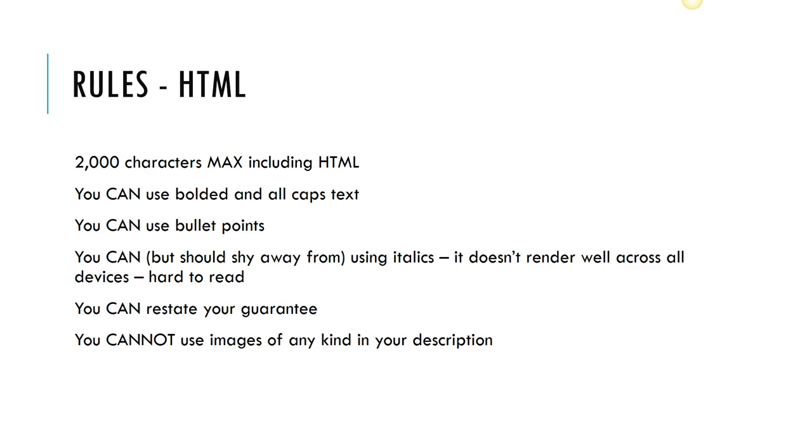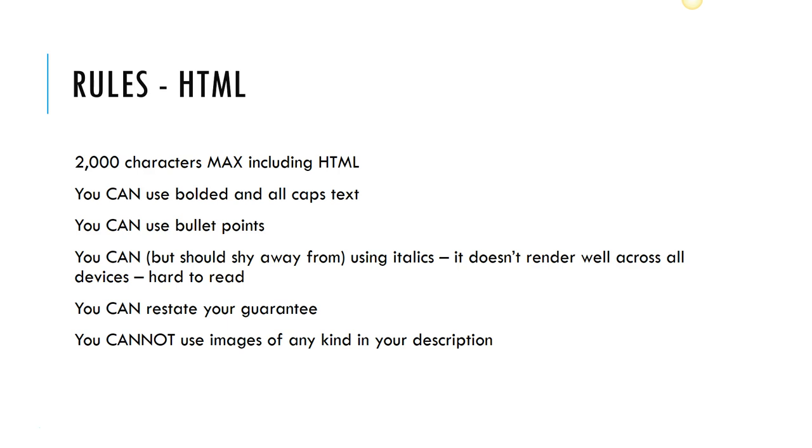You can use bolded and you can use all caps. You can use bullet points. You can use italics. I would not use italics, though. It does not render well across devices. And in some markets, Amazon does not appreciate italics. It just makes it really hard to read. You can restate your guarantee with HTML, okay, with your HTML description.